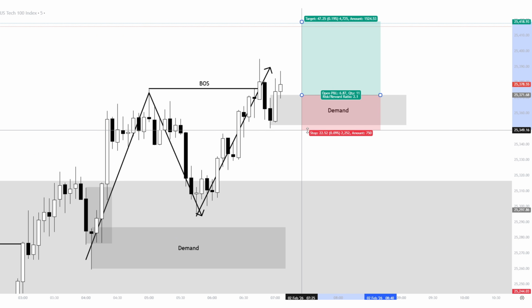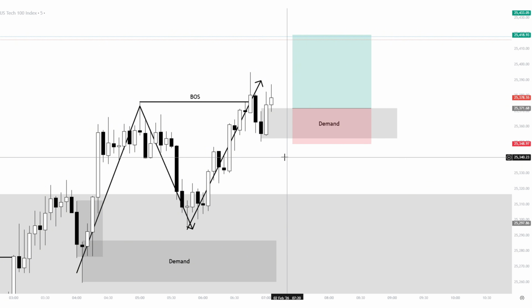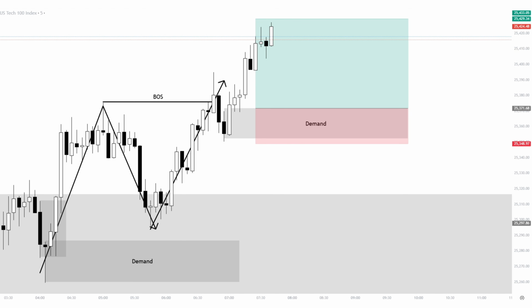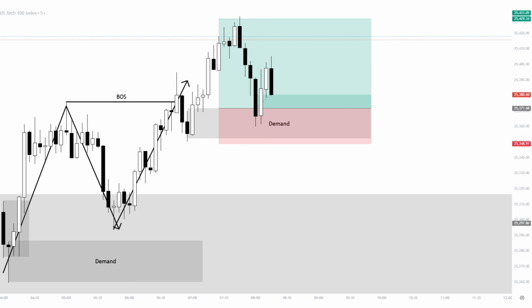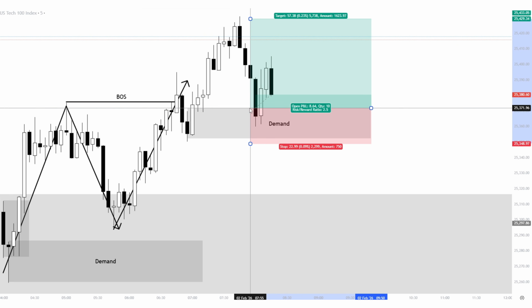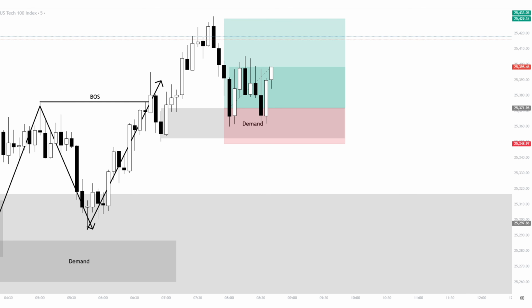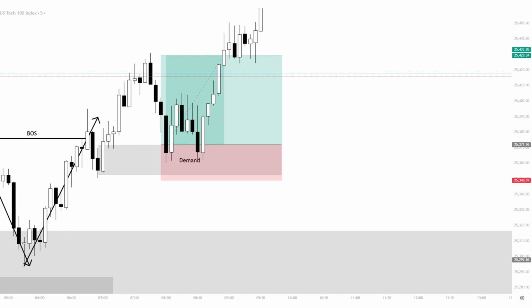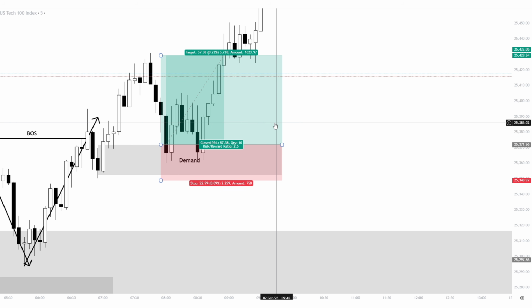The stop loss below the low of the demand. Take profit at around 2.5 risk reward. We're starting to go higher. Then it drops down, filling the demand which opens the position. We're bouncing back up, and after a few minutes it hits the take profit target. And that's how you analyze the market to get these high accuracy setups.